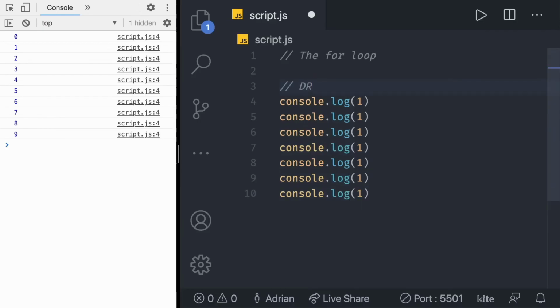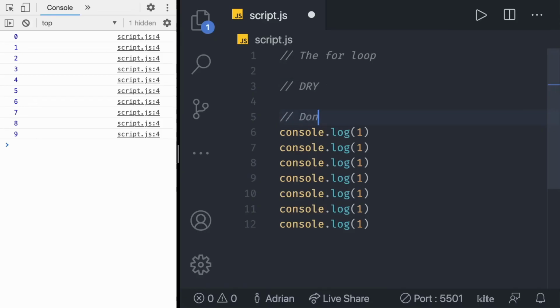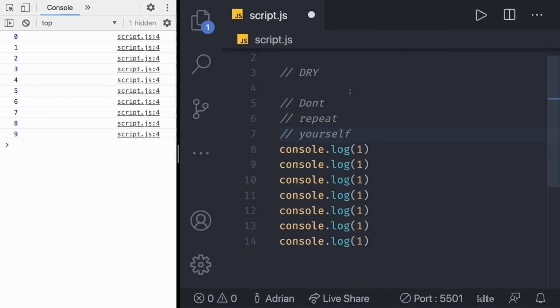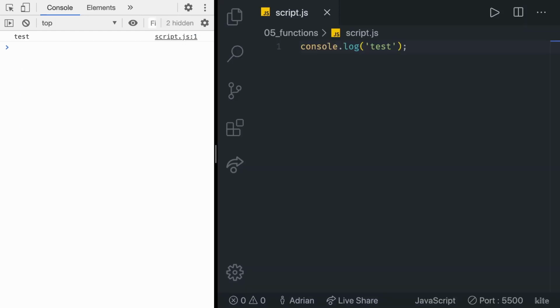The acronym DRY stands for Don't Repeat Yourself, serving as a reminder for programmers to avoid redundancy in their code. Adhering to this principle results in cleaner and more efficient coding practices. Grasping the concept of functions is essential, as they encapsulate blocks of code intended to perform specific tasks. This modular approach promotes better organization and reusability in programming.